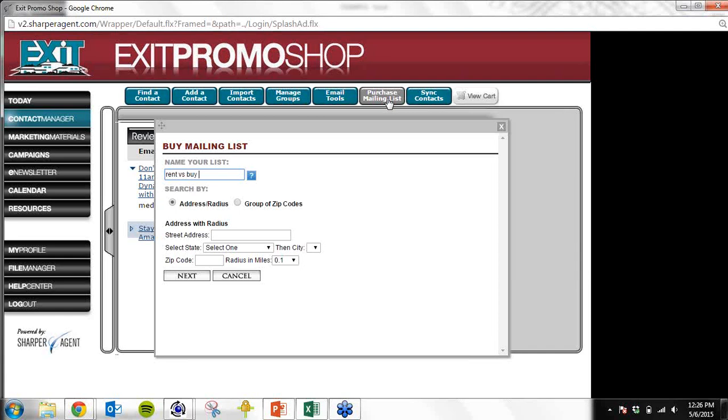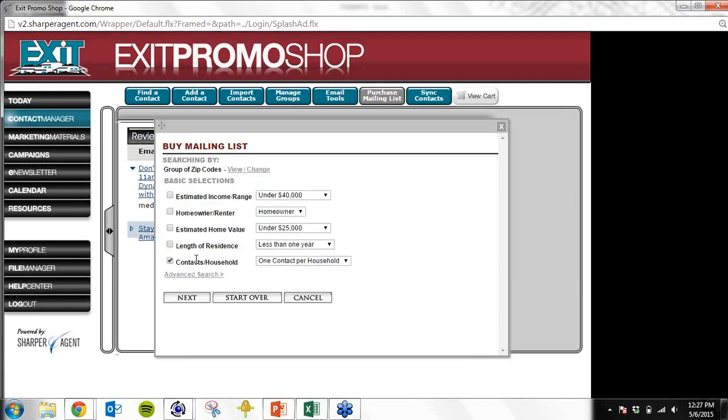You add "or current resident" and it's going to continue to go to the people that have moved into the place. So rent versus buy, I would probably search for this based on a zip code. So 80204 in Colorado is a highly rented area. It's very urban right downtown. But you'll notice I can also search by address. So maybe you are trying to farm a specific neighborhood. Maybe you are looking to get more listings in your own neighborhood. You can simply add an address in here, choose a mile radius, and then it will pull the list. So we're going to choose to find renters within 80204. I'm going to click Next.